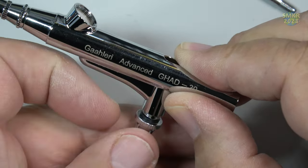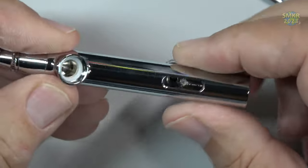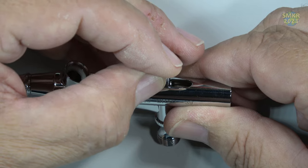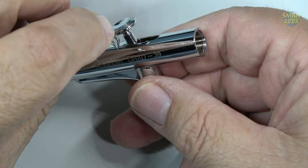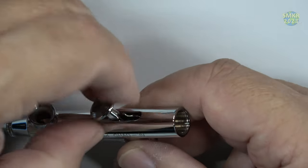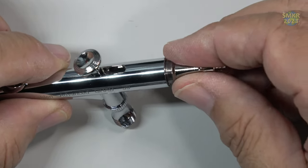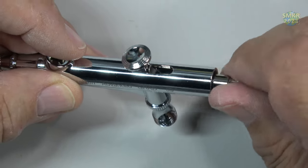Air valve screws on. It has a seal on it. That's good. I'll go ahead and put the trigger in. It just goes straight down. There we go. Go ahead and put the lever guide in next, and that's how you want it to go. That's good there. Put the needle chucking guide in next. Slide this in. Hold that needle guide in place. All the way down.